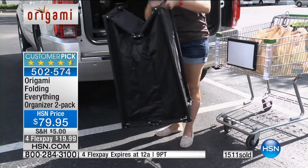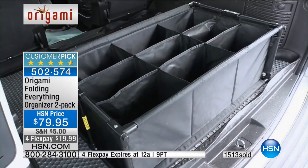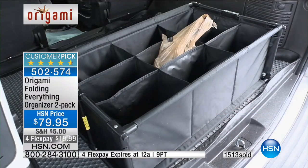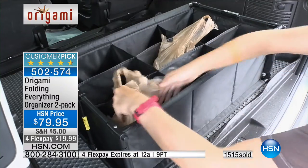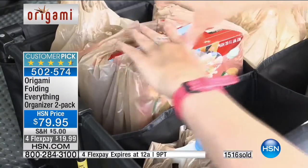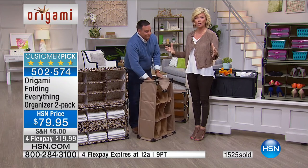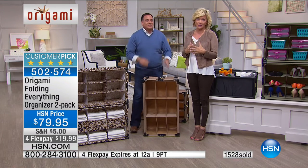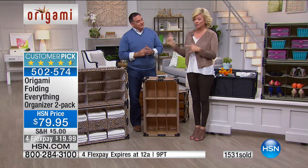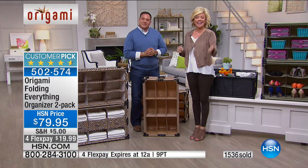Sometimes I forget to bring my own bags to the grocery store, and at big box stores they don't give you boxes. So how are you getting this stuff home? The plan ends up being everything rolls around in the trunk. Coming up next — the big two-pack of commercially rated Origami shelves, best for the garage, basements, or attics. Stay on the line for item 502574.